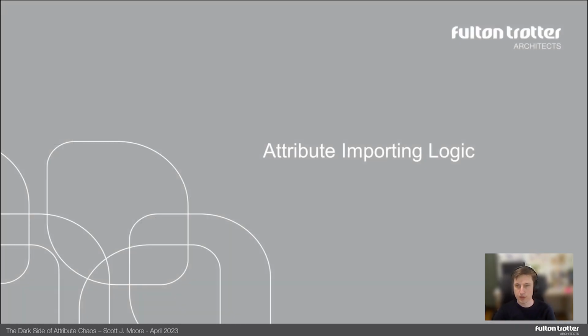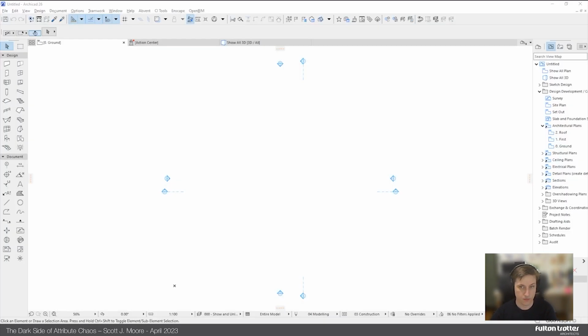Okay, first up, we need to take a little bit of a step back and talk about some inherent systems and logics within Archicad. These dictate how attributes are handled within Archicad. It might seem a little bit dry to start with, but stay with me, as this starts to get pretty confronting pretty quickly. So the first concept we need to understand is index numbers. And if you've ever come across an Archicad user who's seen the dark side of attributes, they will start to obsess over index numbers, as we do at FTA and as I do myself.